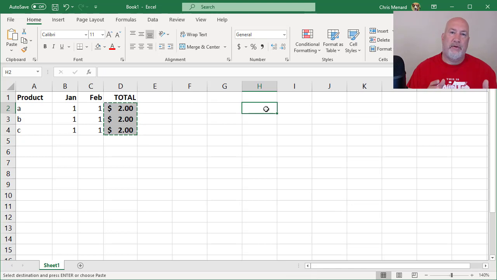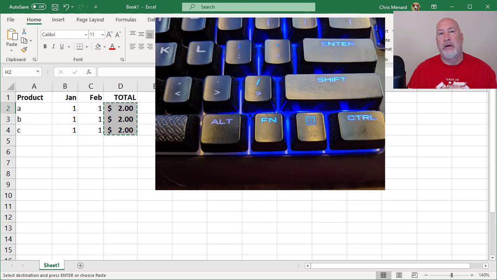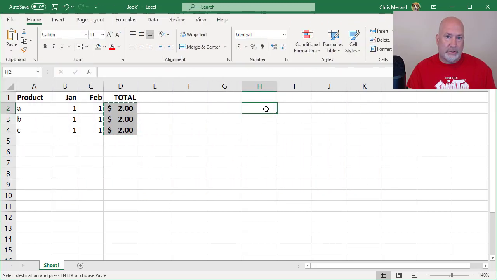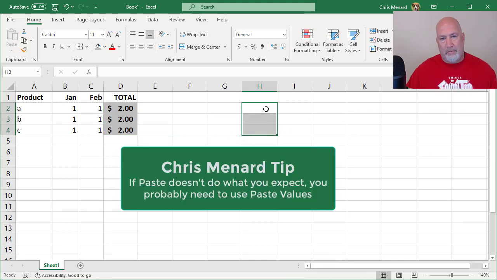Method number 2, copy any way you want to. I'm gonna go ahead and knock out my favorite ones. My keyboard that I'm using has a menu key. If you find your space bar and look over to the right, it looks like a menu. It's always to the left of the right control key. Not all keyboards have a menu key. My gaming keyboard has one, but my Logitech wireless keyboard does not. This is really easy. The menu key and the letter V. That is what I usually use when I'm working at home. Menu key and V.